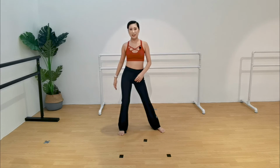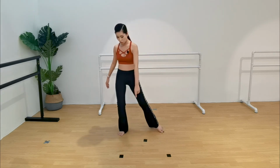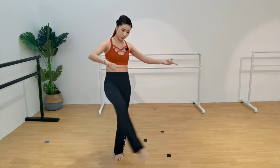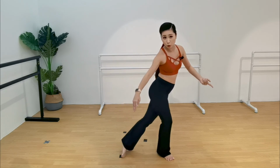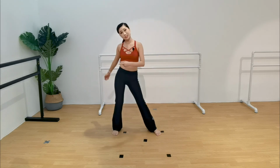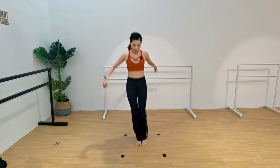All right, ready? Now, your left leg is going to go over to 2. Right leg is going to go over to 1. Back leg, your left leg is going to go back to open. Right leg is going to go open. Okay, and now you're going to go over to 3. All right, let's try that one more time.